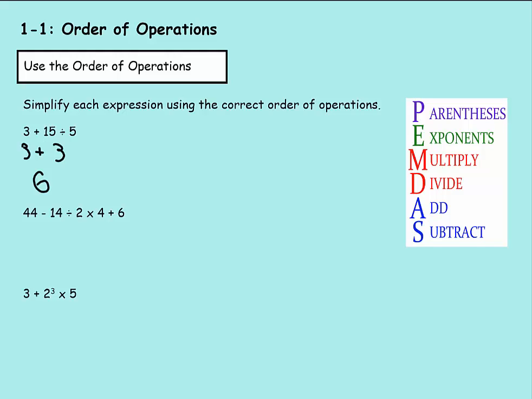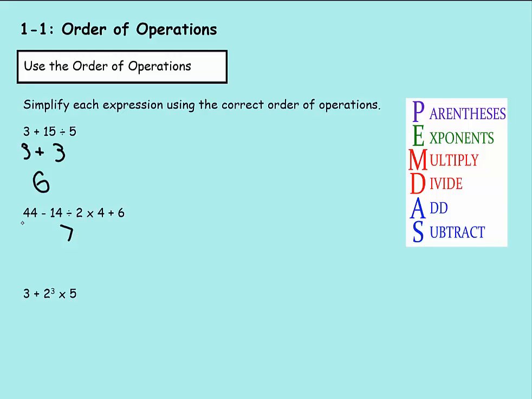Now we have a bunch of different operations. We have subtracting, dividing, multiplying, and adding. If you remember from last slide, multiplying and dividing are interchangeable, whichever one is furthest to the left. I see a dividing and a multiplying, where the dividing is further over to the left. And for these long ones, so you don't get lost, usually you want to do one step at a time and then write everything out again, just so you don't get stuck. So we have 14 divided by 2 that we're doing first because it's dividing, so that gives us 7.